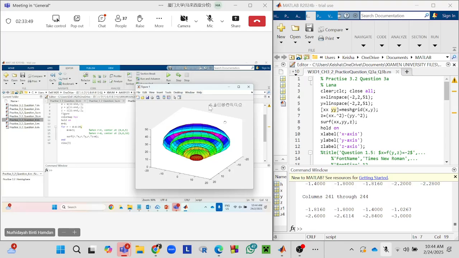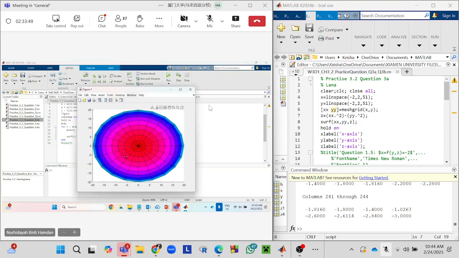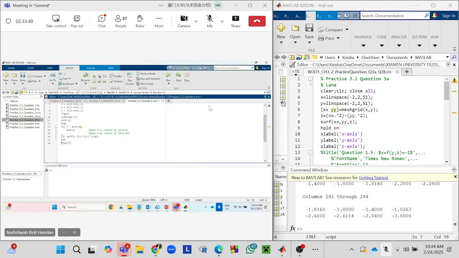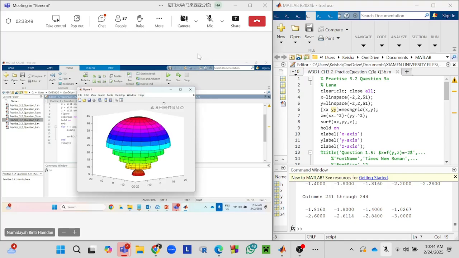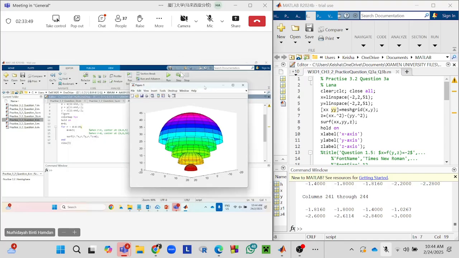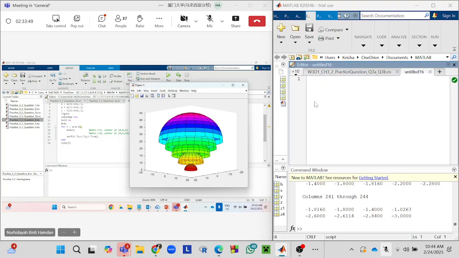Okay, so let's say I did not put a view here. If you run it, you look at it like this. Okay, it just looks like a flag. But if you look like this, actually it's like many hemispheres. If you rotate it, it's many hemispheres centered at 0, 0, but with different radius.